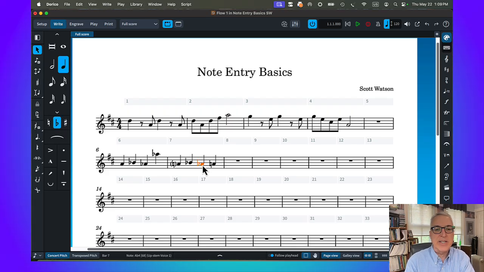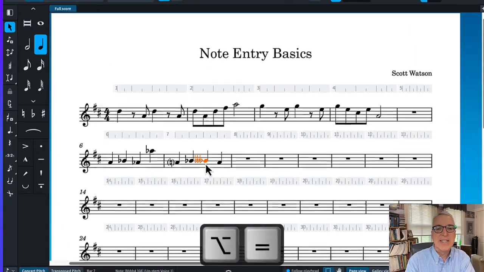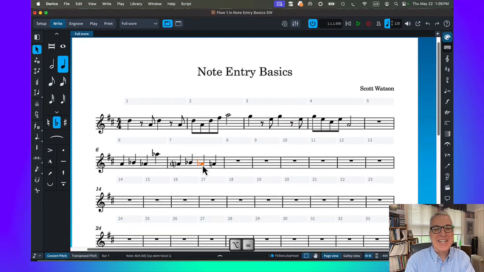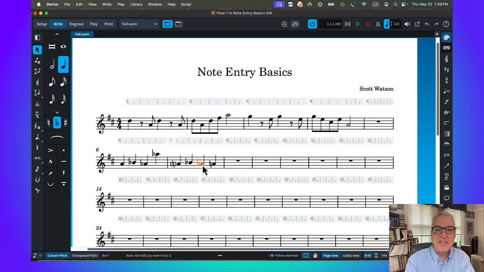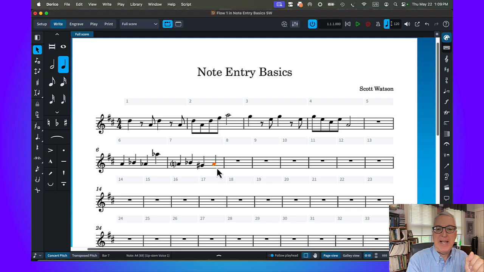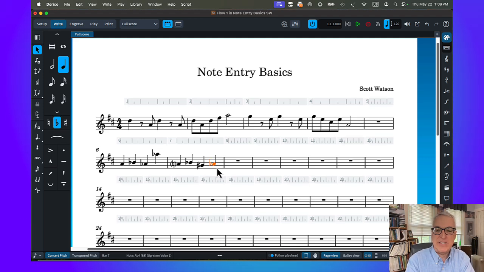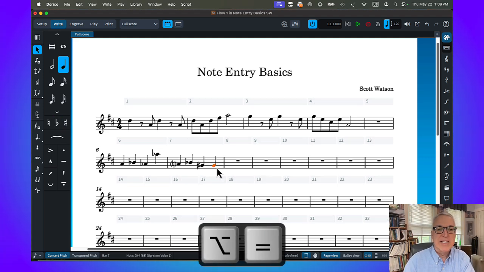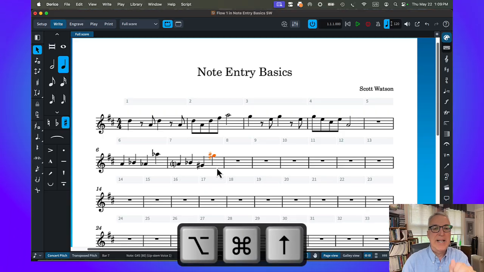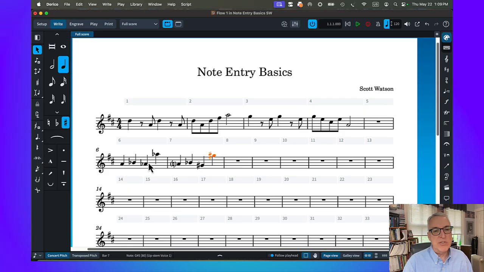Or let's say I wanted to make it the enharmonic equivalent higher than A, I'd use Option plus. And of course we don't want that, that's very confusing. But let me make it a G sharp. So Option minus gets me the G sharp. Over here we have A flat, but again, if I want to make it G sharp, Option minus. And if I want to make it an octave above, Option Command up arrow, and notice the sharp appears again. So we've shown you a lot of different ways that you can toggle enharmonic equivalence.